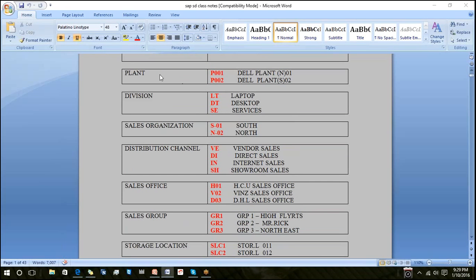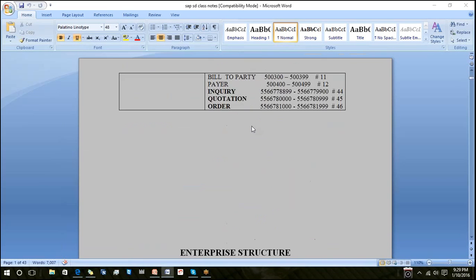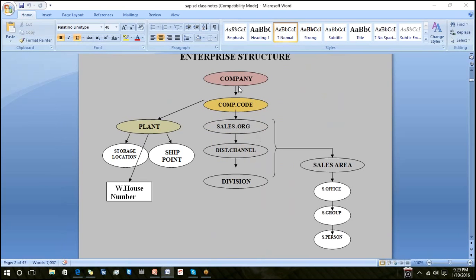So these all are the infrastructure details that I have documented and I need to organize them all into a template here. See, I made the client's infrastructure, which is called the enterprise structure, the first and foremost stage. Now here you can see company, company code. These both are from the accounting point of view. Plant, this is from the production and inventory part. Warehouse, this is the WM point of view. Shipping point, this is the transportation point of view. And sales organization, distribution channel, division, sales area, office, group, person.